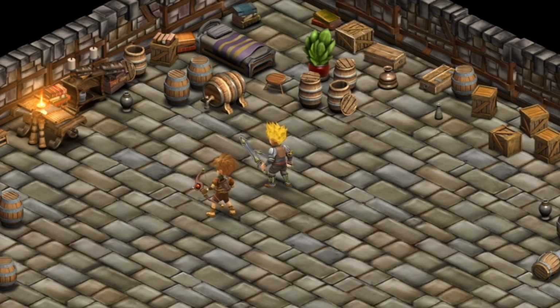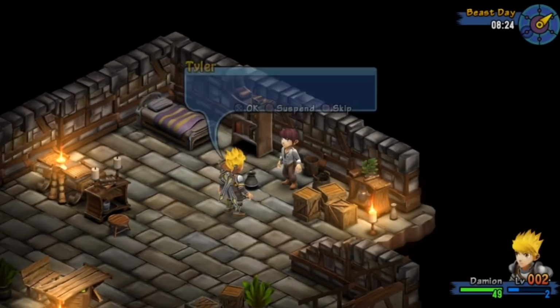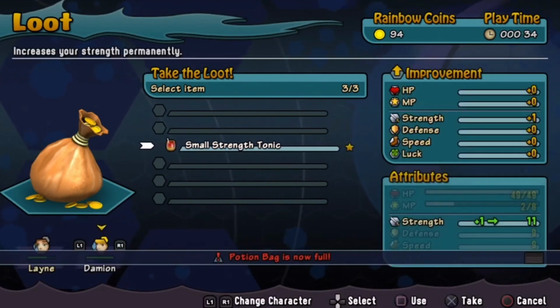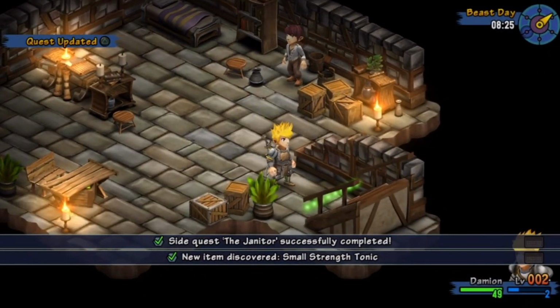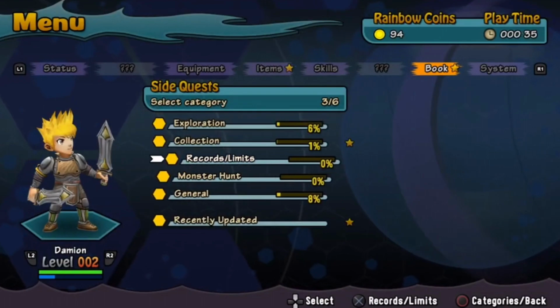Hopefully, the audio is A-OK. Useful items, eh? Mana potion and small strength tonic. I'll actually use these ones. I guess I'll use it on Layne because he's the weakest for now. Actually, no, that remains pretty constant.